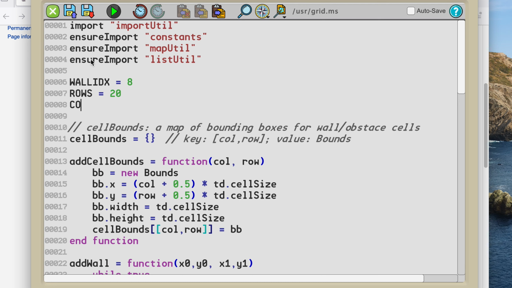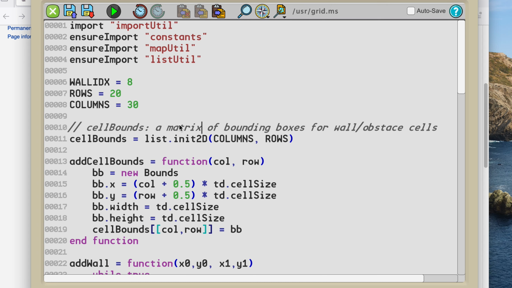Rows equals 20, columns equals 30, list.init 2D, columns, rows. Okay. And so now we can actually index into it as just column row.